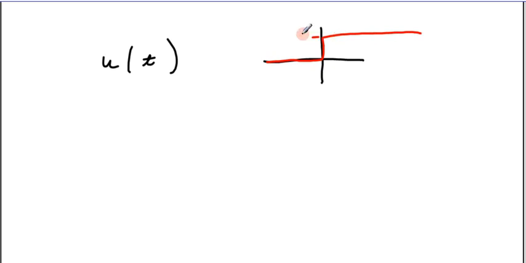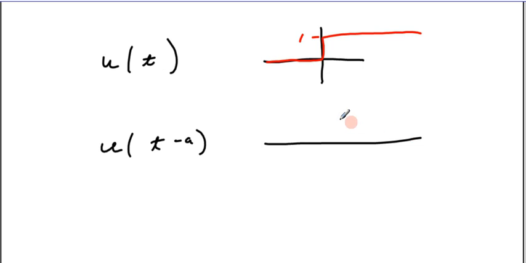Okay, well, what the heck is the unit step function? All right, so the unit step function goes like that, and at 0 I go up to 1 because it's a unit. And if I have the unit step function of t minus a, then I end up with something that looks like this. There's 1, there's a, and I go up at a like that. So that's what a unit step function is, just in case we forgot.